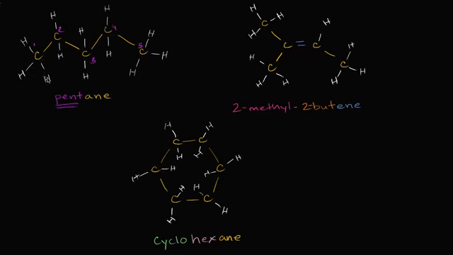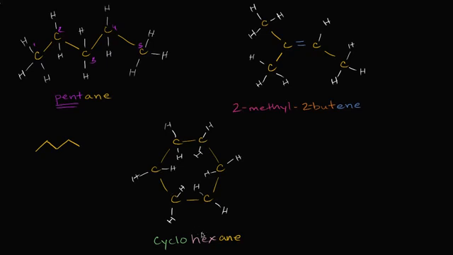Because hydrogens are all of the other bonds that carbons are forming, sometimes you'll see a shorthand where something like a pentane, instead of drawing all the C's and H's, could be drawn like this, where you assume that there's just a carbon at each of these points over there. So you actually don't have to draw the carbon. And if something's not bonded to a carbon and there's no other atom drawn that a carbon is bonded to, you assume it's just a bunch of hydrogens. So this is a shorthand for pentane, which is exactly this molecule here. And you see it has this bent shape because each of the carbons is trying to get to that tetrahedral type of shape.